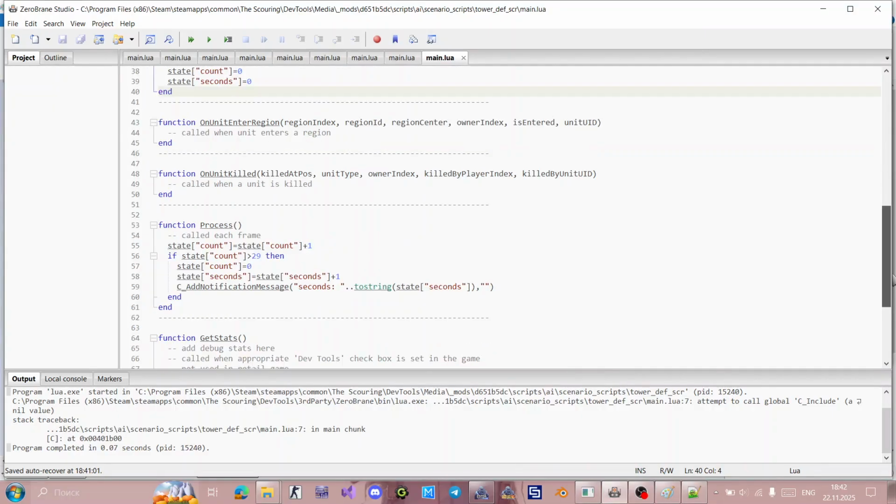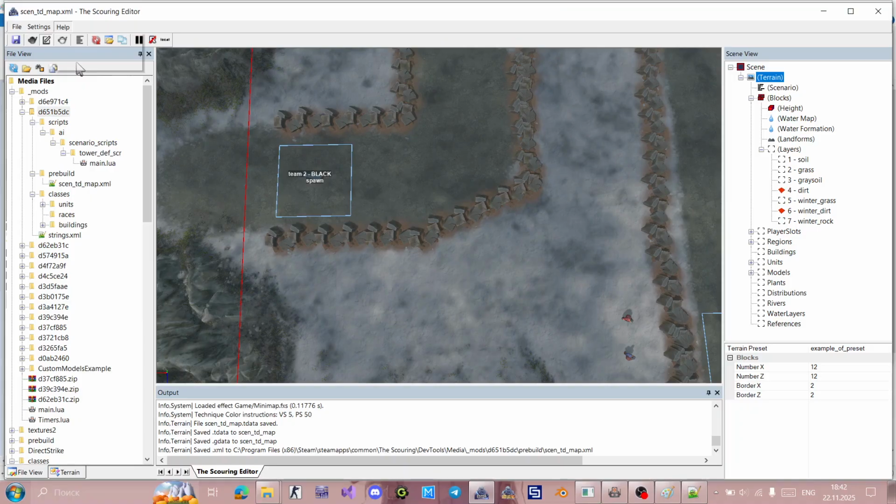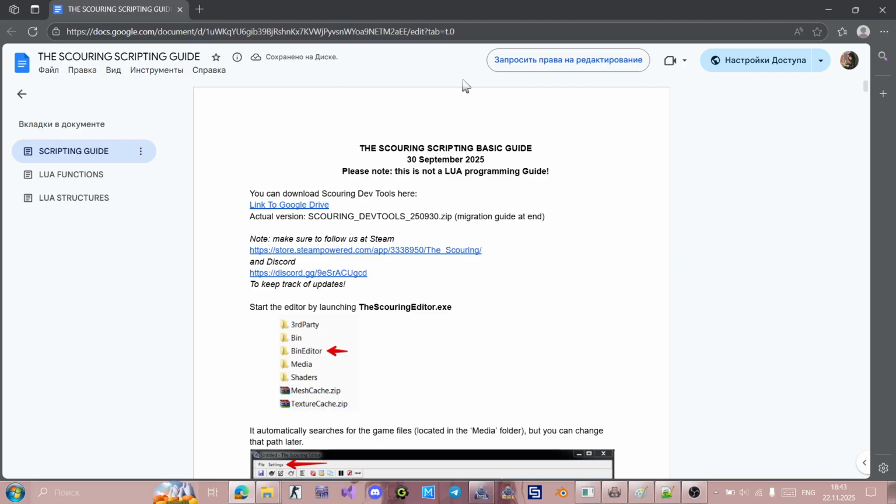The second thing that I want to do is to check how, not using the add notification message, to make a scene count of seconds at the right up corner. For this we need to use our guide, not our developer's guide, because our map makers use it.